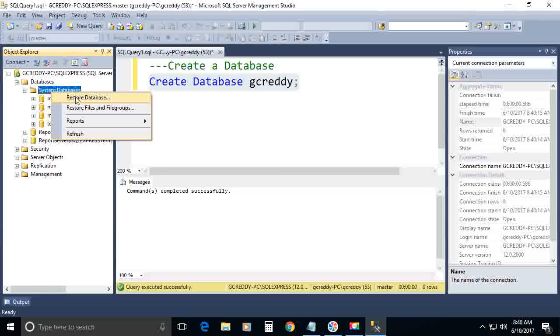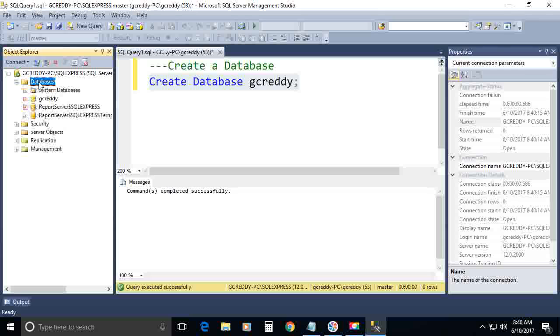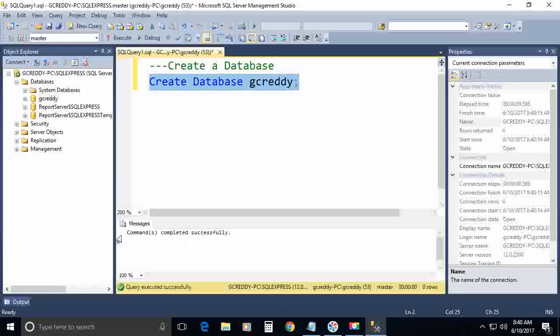Now GC Reddy is available. Observe the output console messages: commands completed successfully. First command over.